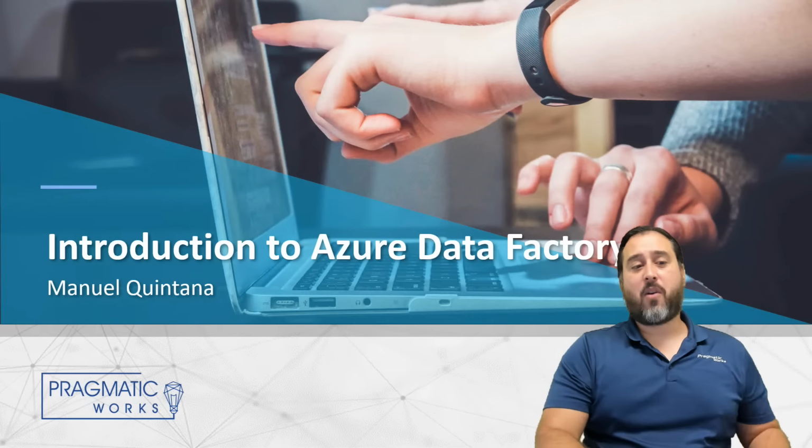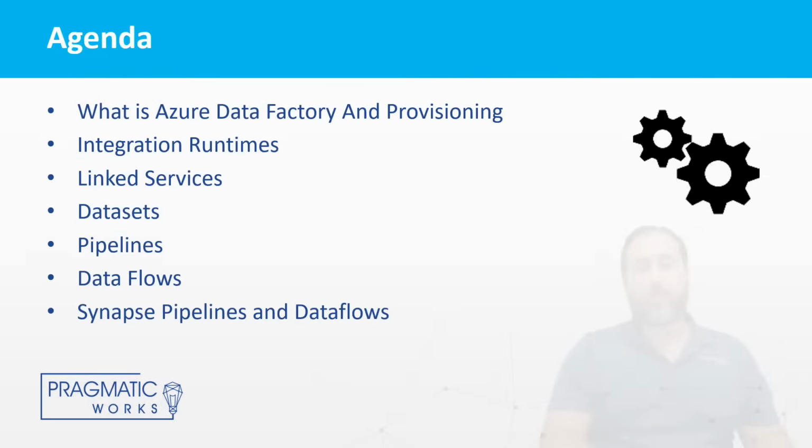Just in case, as far as an agenda goes for the event, we're going to be talking about, in general, what is Azure Data Factory? We're going to talk about the hierarchy of resources: integration runtimes, linked services, datasets, Dataflows. And then, of course, at the end, if we have time, there's a little extra point here that talks about Synapse pipelines and Dataflows. So that's what we're going to be getting into, and that's what we're going to be exploring.